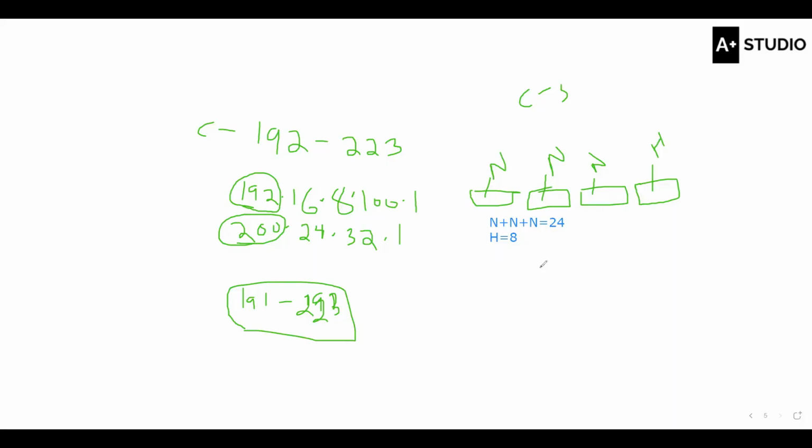Okay. So with the class C, we all know that always this particular side is the first octet, second octet, third octet, and then fourth octet. And then we said that the first three octets, or the 3 octets, are for network. And then the last one is for the host.